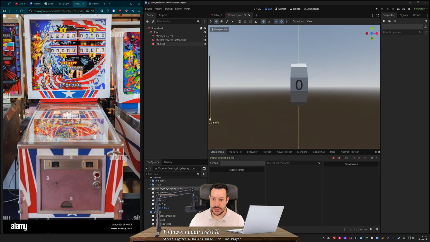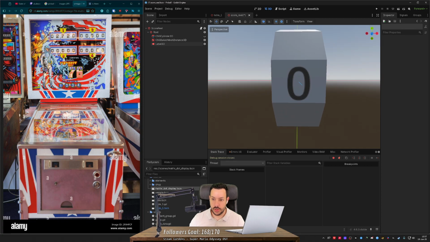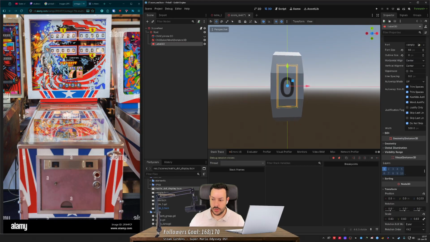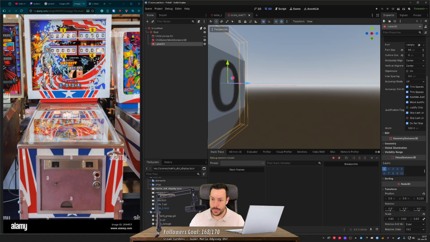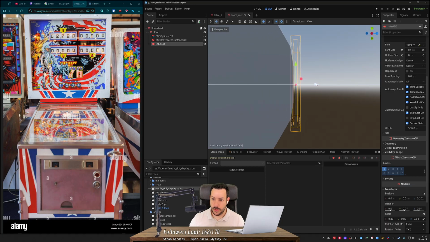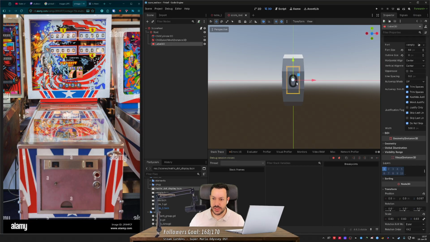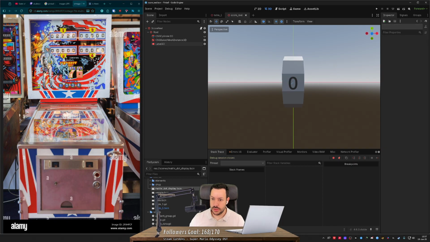I don't think this is centered at all. Let me just move it a little bit closer to that. This doesn't seem to be centered at all for some reason, but whatever. It's good enough for now.